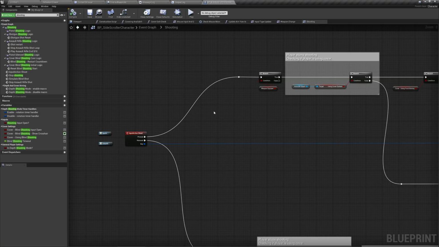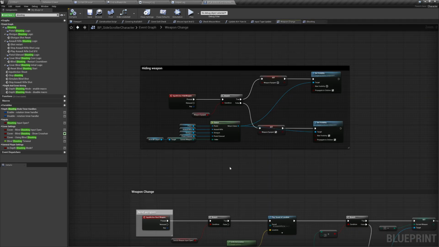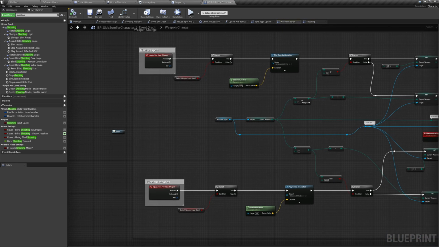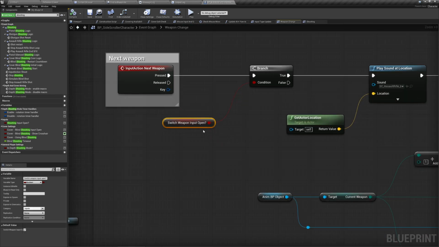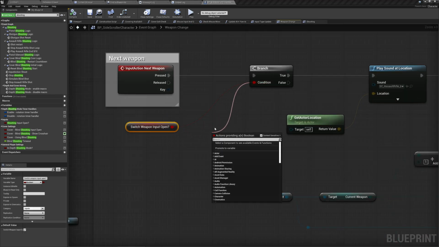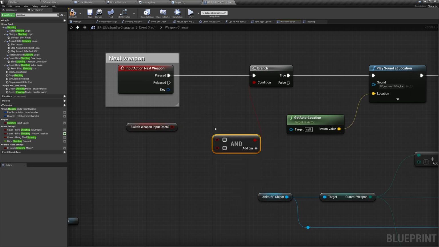So let's tackle this, and I will use the same logic. Weapon equipped. Weapon, go to weapon change. Actually, switch weapon input open, you could use that. But that might not work every time, so let's go to at end.